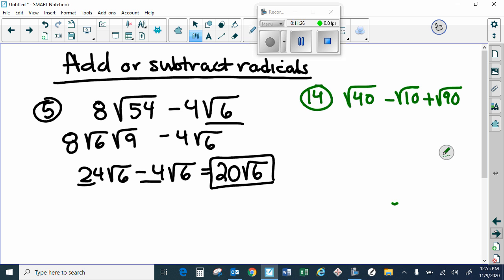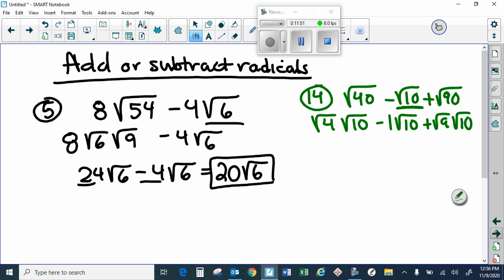Okay. Now again, if I'm going to be able to add them all together, this root 10 has to be the one that's common because root 10 doesn't break down. So I'm going to divide each of these by 10. And so that'd be 4 times 10. And that would be 9 times 10 to get my 90. Okay? And they all work out perfectly.